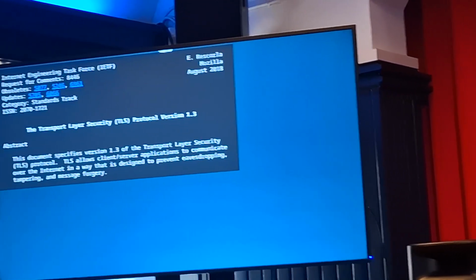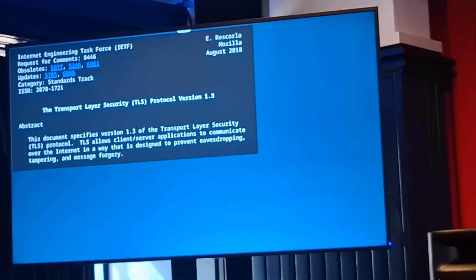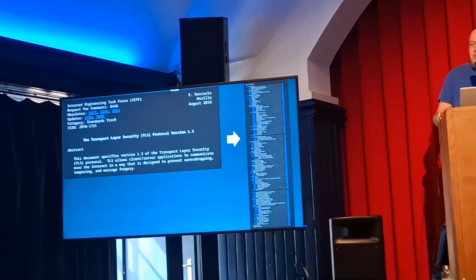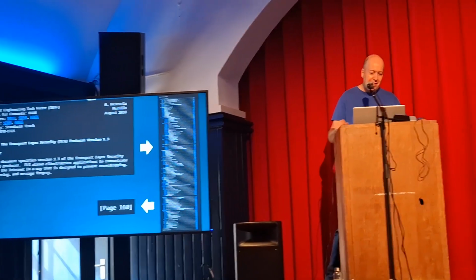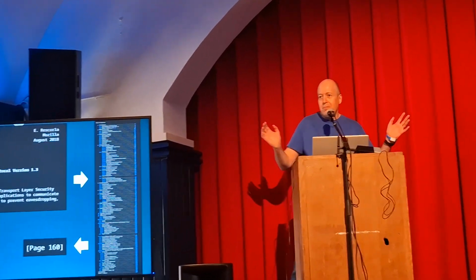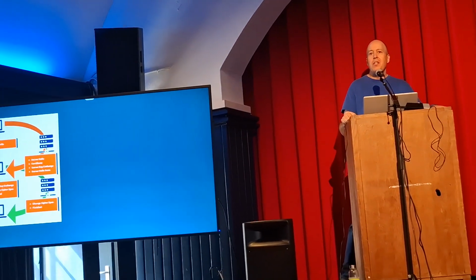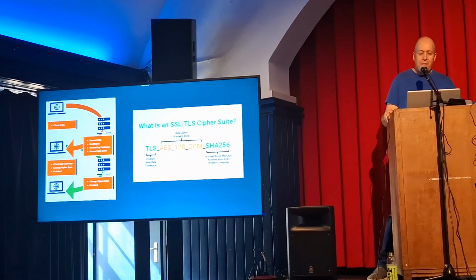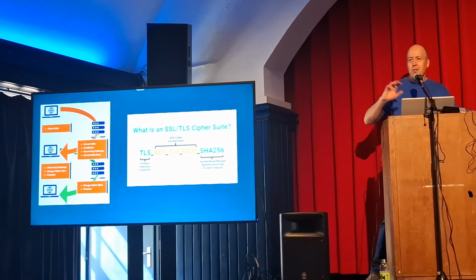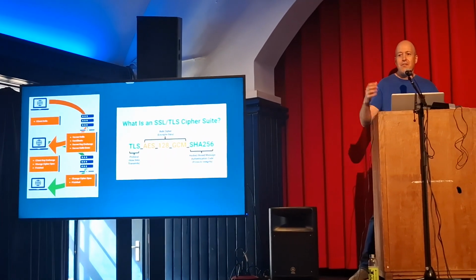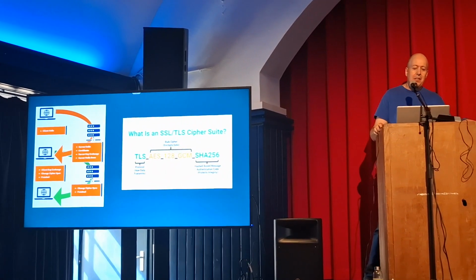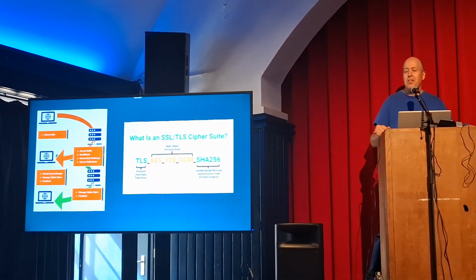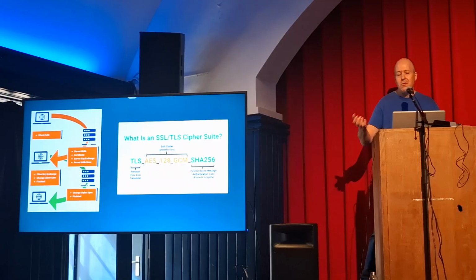Well, there is an RFC, which is the official specification of the document. It's not a short one, it's quite long, 160 pages, not bad. But what is this about? Okay, there is an initial exchange of messages between client and server, and the thing is that data is transferred using symmetric encryption, so that it cannot be deciphered by an attacker, and using hashing for authentication to make sure that what you receive is what I sent.